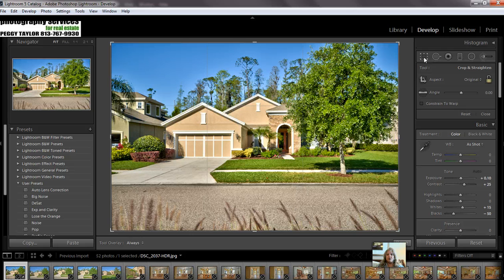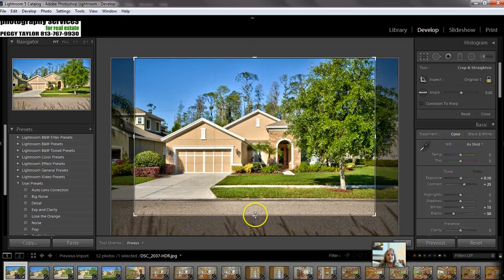Then click up here to the crop overlay, and you see where it says original and there's a little lock button there. This one is unlocked, so I'm going to click it to lock it, so that will keep the same ratio that is on now. What I want to do is crop it down so that I minimize the amount of the neighboring building that's here, and of course the street.